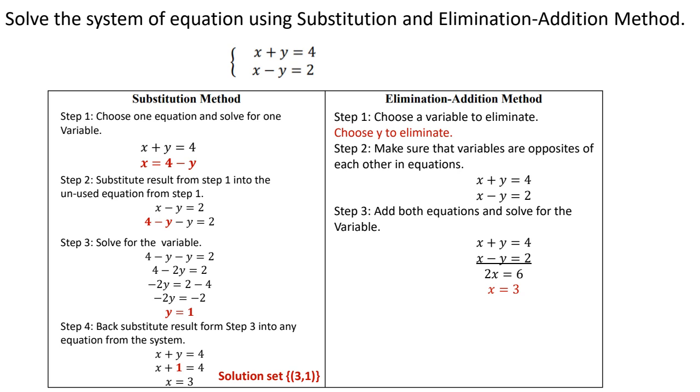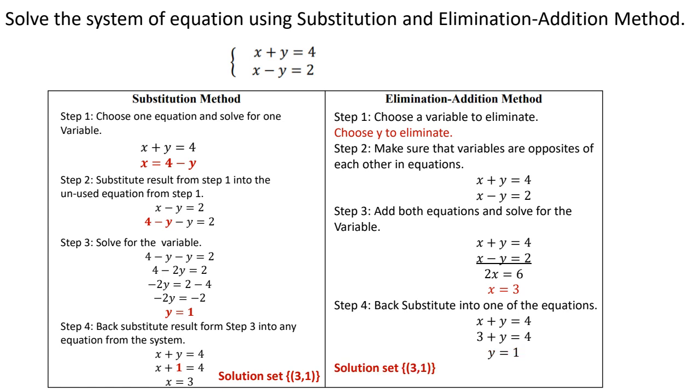Okay. So now to get the y value, I'm going to replace x into either of the two equations. It doesn't matter which one. In my case here, I picked the first one, x plus y equals 4. I know that x is 3, so I have 3 plus y equals 4. So I'll subtract 3 on both sides, and I get y is equal to 1. So my solution for both of them is 3, 1, the x value of 3 and the y value of 1. It gives me a true statement for both. Yes?